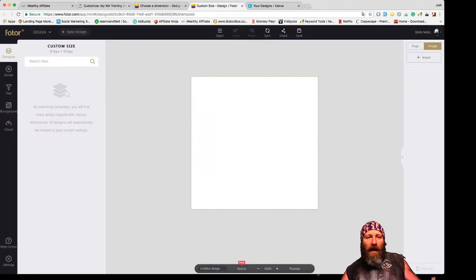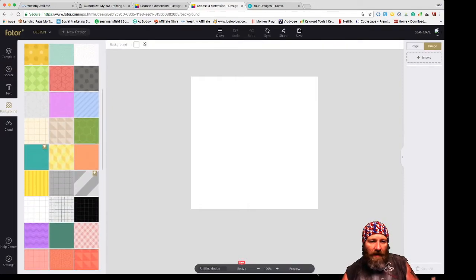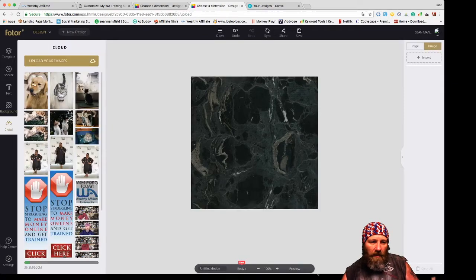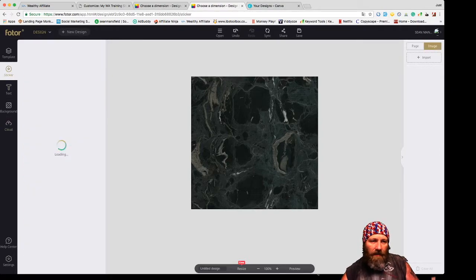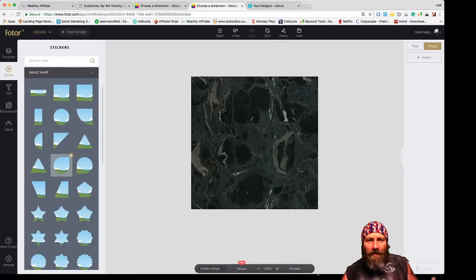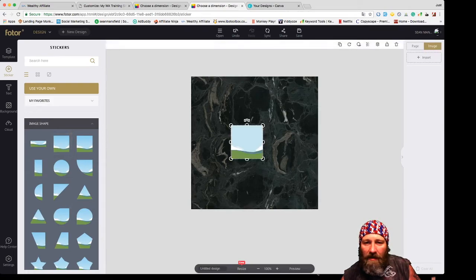Okay, now I have to create one. Let's see here. I'm going to find a background that's not too bad. Let's see what I have in the cloud. Now I want to use a sticker here. I'm mumbling to myself because I'm creating, I'm sorry. I want to put that in there and stretch this out.